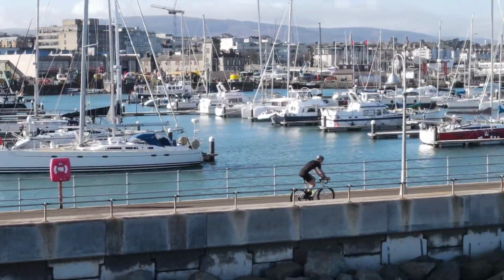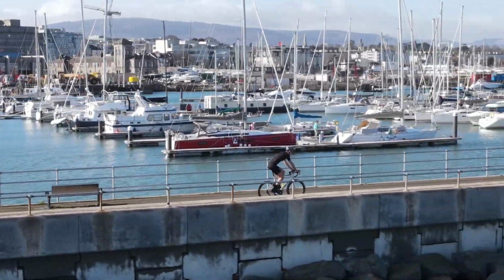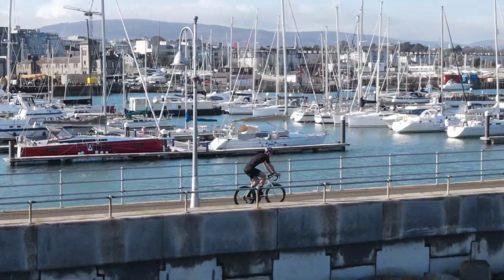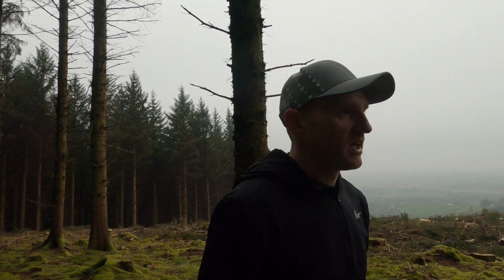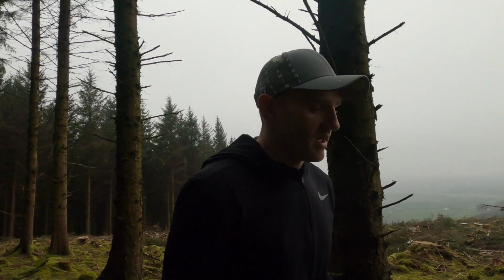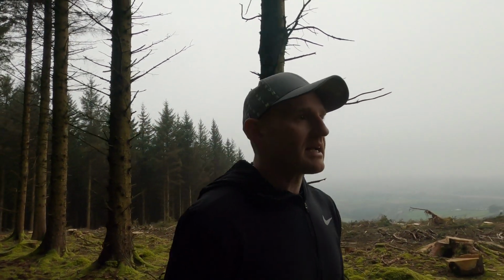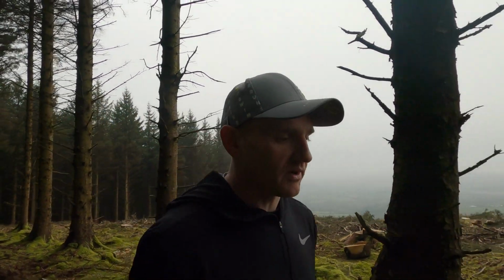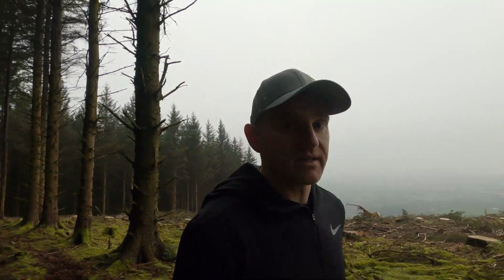So zone 2, if you're just trying to build up volume, it's an excellent opportunity to go and do something different, to get outdoors, to explore new areas, and just build volume at a sustainable but relative effort. I'm not exhausted here, but I'm definitely getting out of breath, and that's exactly that kind of level of intensity you want, that conversational effort that you can sustain for longer periods of time.